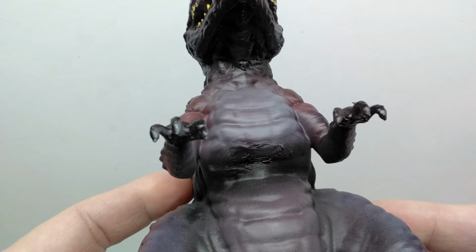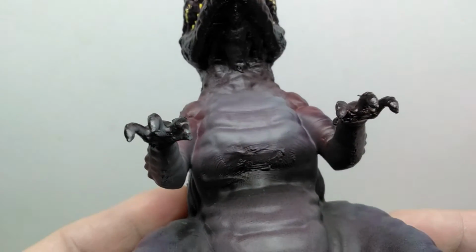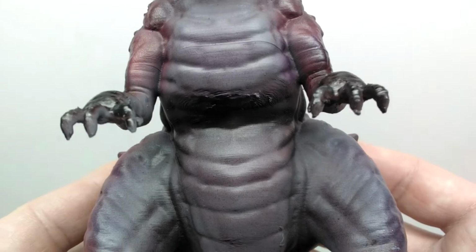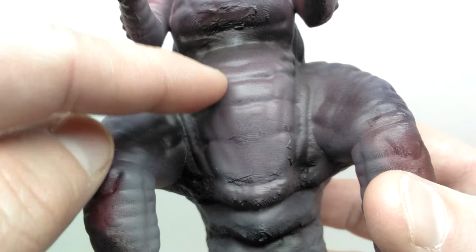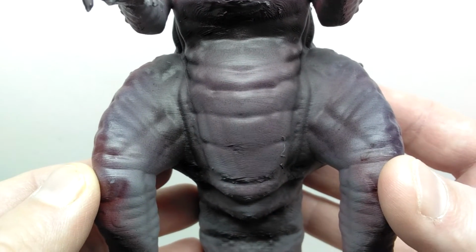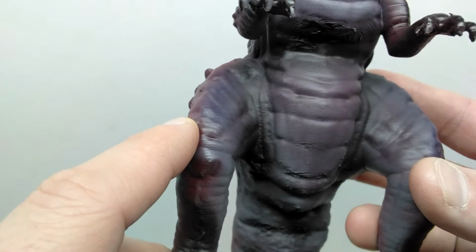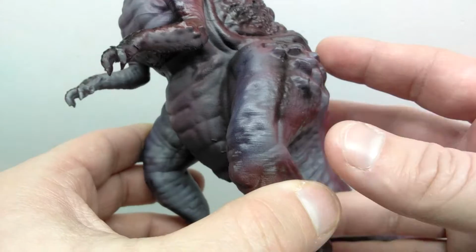You can also see a nice light gray here running along the underside of the throat down into the, well, actually it's a dark tone in the throat, but the lower part of the throat moving down into the chest, you can see a nice light gray. Also some really nice looking detailing as you move down the course of the stomach and you move past the chest. You get down here into the lower part of the stomach, moving into the groin. Again, it all looks super, super kaiju-like, and you can see the transition even moving out here when you run into the underside of the thigh, transitioning back out to the purple there. Look at how smooth that transition is. His paintwork is really, really nicely done.